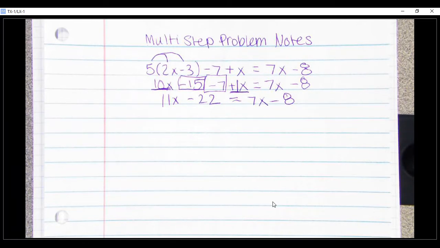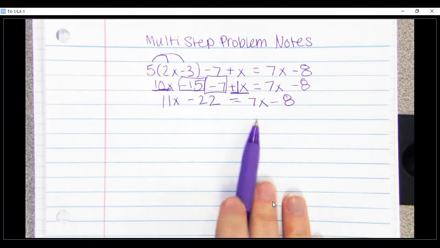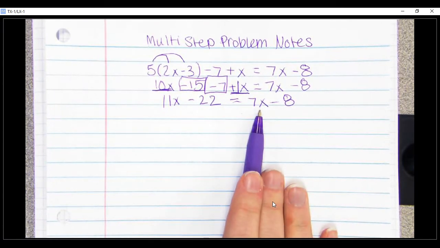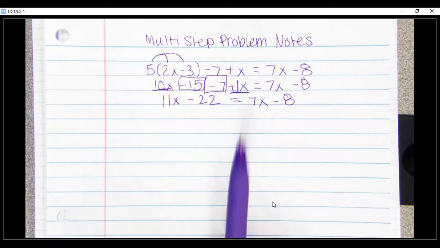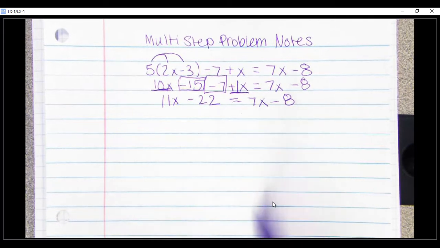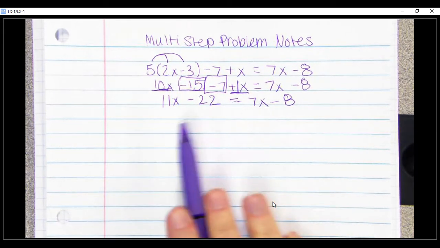Now we're going to be combining like terms again, but we want to move one variable to the other side of the equal sign. It does not matter which one you choose. I can choose the 11x or I can choose the 7x. But no matter what you do, you always have to complete the opposite operation. We used these skills in standard to slope form when we moved the x to the other side, and we're going to do that as well. So what I'm going to do is move that 7x just because I feel like it. It doesn't always have to be that second one. It can be the first one.